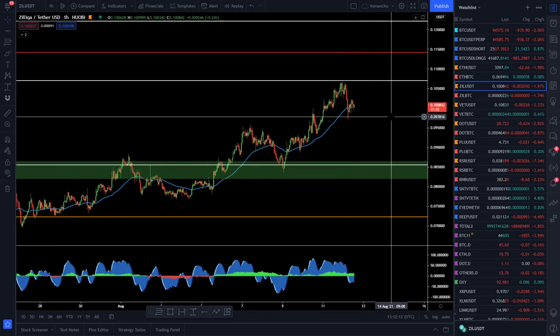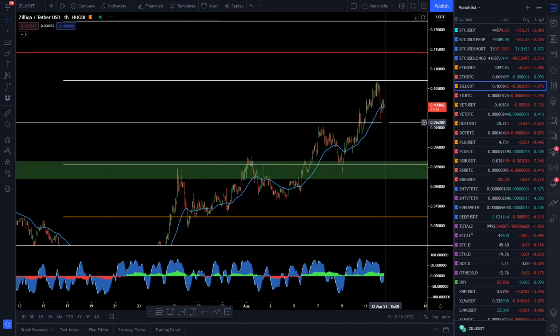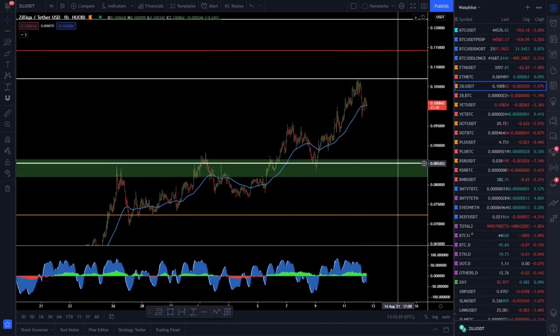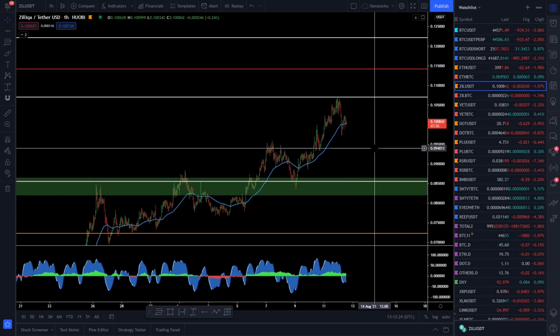We are going sideways. I think Bitcoin's going sideways as well, so we're just looking for that next major impulse, whether that's to the upside or down to the downside. If it does impulse down, then you're going to fill some orders. If it pushes to the upside, you're going to look at taking some profit.